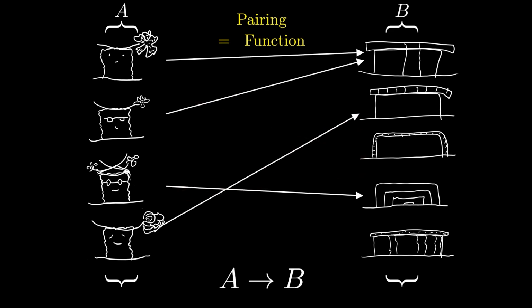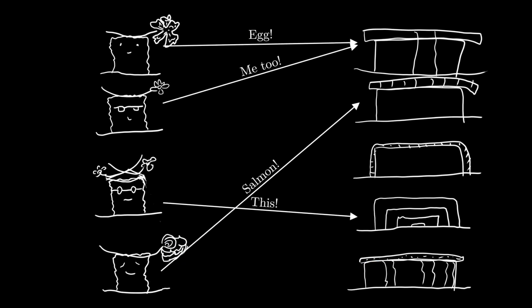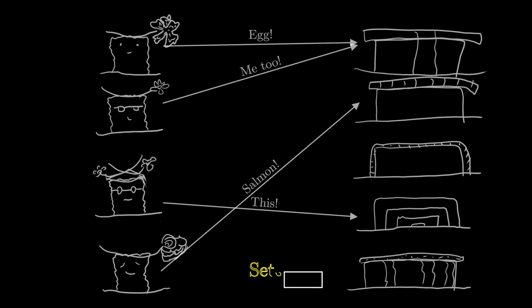I will argue that our definition is rigorous, but it depends on your definition of a one-way pairing. Another rigorous way that Wikipedia defines it is that a function from a set x to a set y assigns to each element of x exactly one element of y. Lovely! That is set theory and how it's useful in a nutshell. It accepts the idea of numbers, but it also opens a novel and exciting world of imagination. You can now imagine a universe where cozy sushi stores are mathematical. Sets are even more foundational than counting.